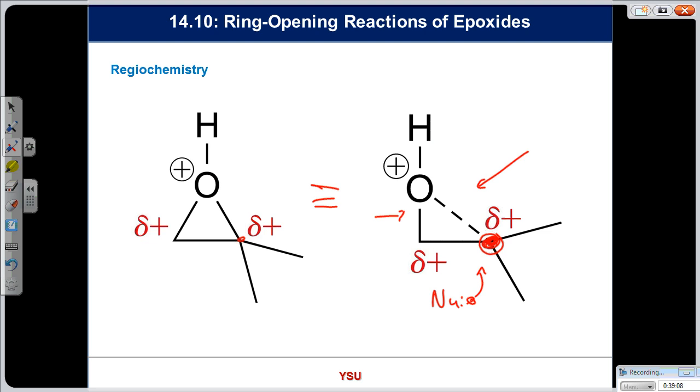Now in these examples, we can see the exaggeration, primary versus tertiary, and the fact that we have a strained epoxide. That epoxide is wanting to open up. The picture on the right, this whole thing, is showing that trying to happen. So that results, even before the nucleophile comes in, the nucleophile isn't there yet, that carbon on the right-hand side is bearing a significant amount of positive charge, which is only possible if it's tertiary.